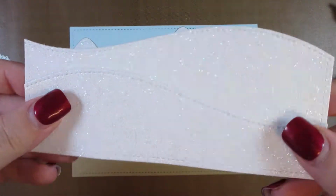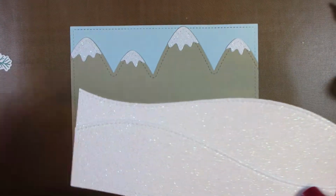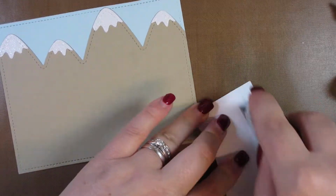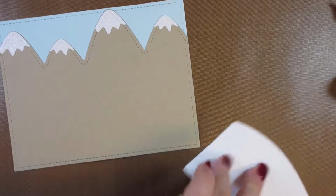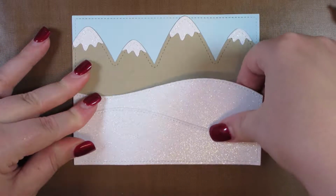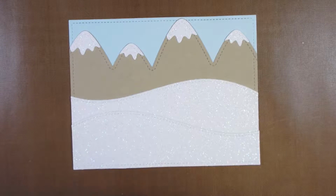So I've got my heels. Oh, look at that, pretty, huh? And also with these dies, you get a stitch detail. You can also reverse that so that you don't have the stitch detail, but I like the stitch detail. I'm a big fan. So I can use regular on this bit, because it's just cardstock to cardstock, and I'm just going to plop that on here. Plop being a technical term. Right, let's close that, otherwise that's going to dry up.